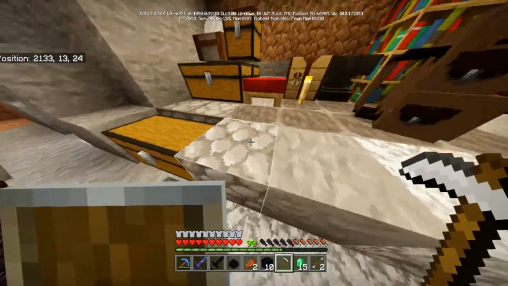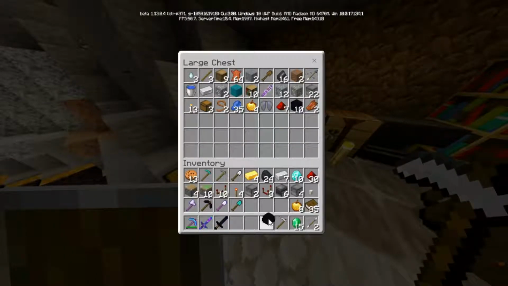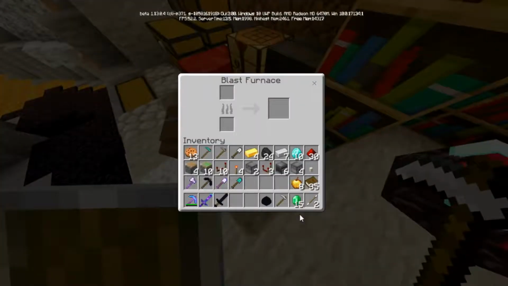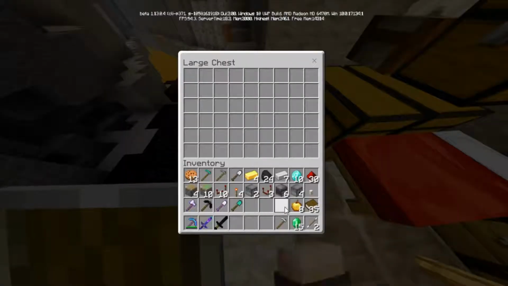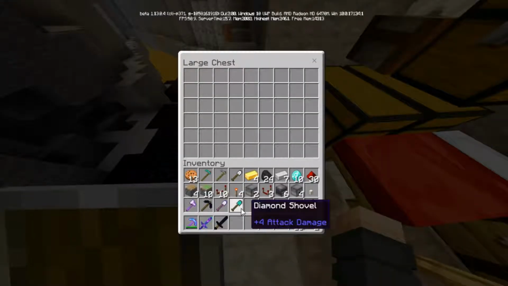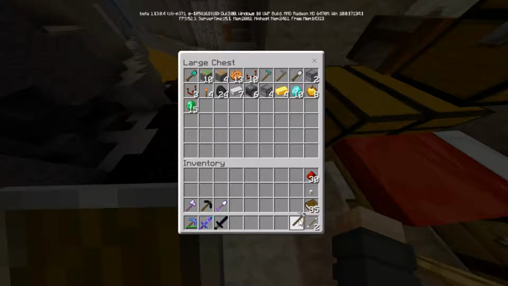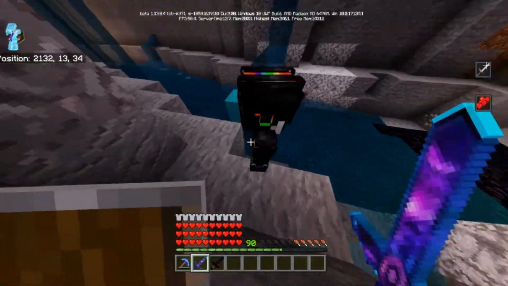Oh, of course I need those. That guy, I'm gonna kill that guy to check what he drops. I already got one dragon egg before. I can just show you. It's right over there. And let's just keep these stuff. Don't need these. I need to organize stuff, so bad. Okay, let's just keep these. Now let's kill this guy.